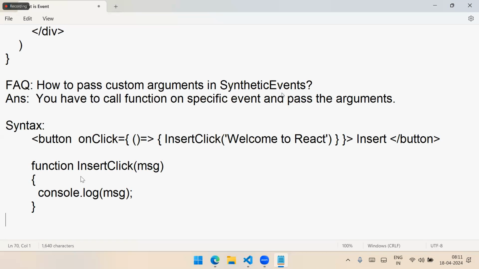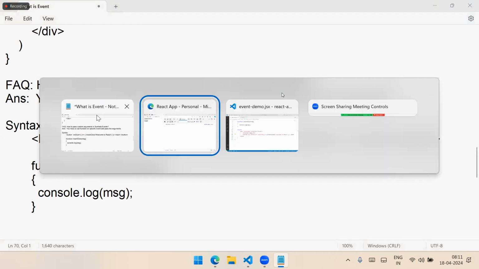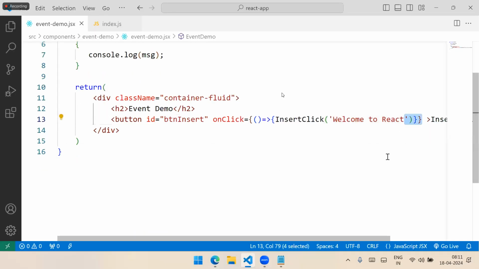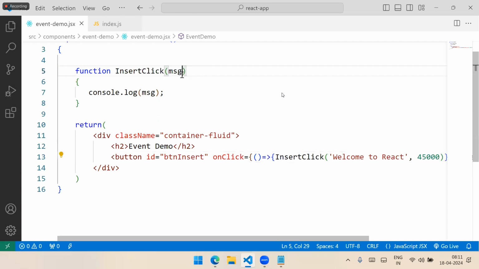Now the question is, now you designed event handler in such a way that it will call the function, and into the function it will pass the parameters. Now the question here is, okay, it is working fine. So I will use here another argument, that means comma some 45,000. And here we are accessing some price, and we want to print the price slash n.